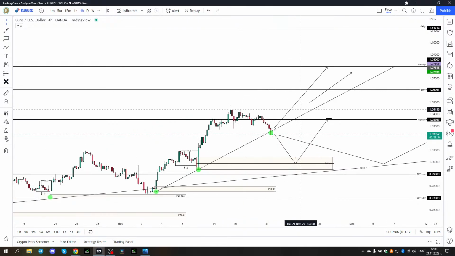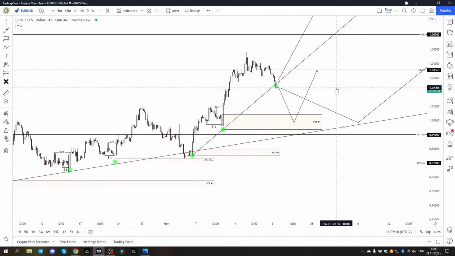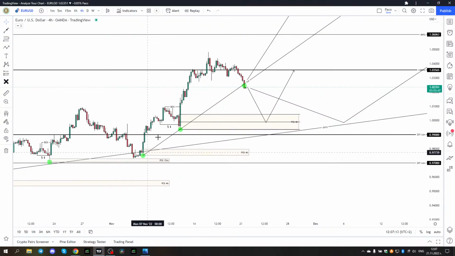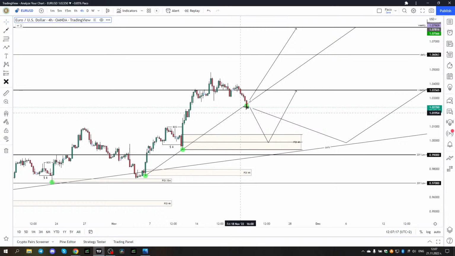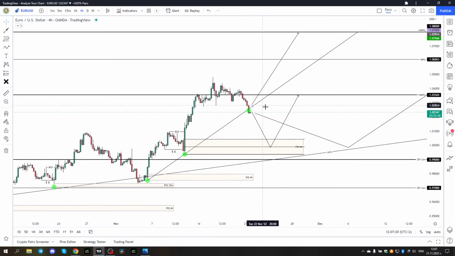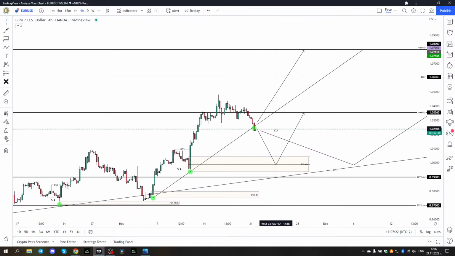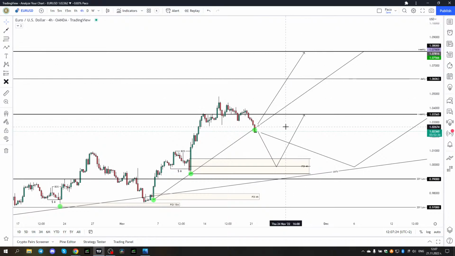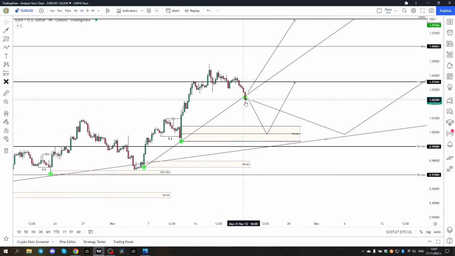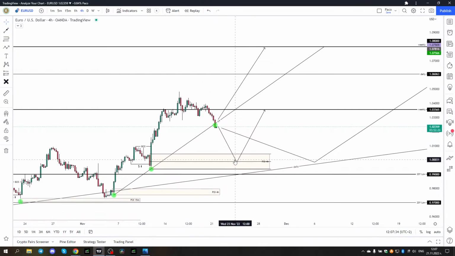Let's take a look at the 4 hour time frame. Here we can see that the price is reaching this 4 hour time frame trend line, and if here we see a confirmation, we are gonna take trades to the weekly level. The other option is to break this trend line, to reach the point of interest that we marked last week, and from here to make the new bullish impulse wave. This is for the euro dollar.